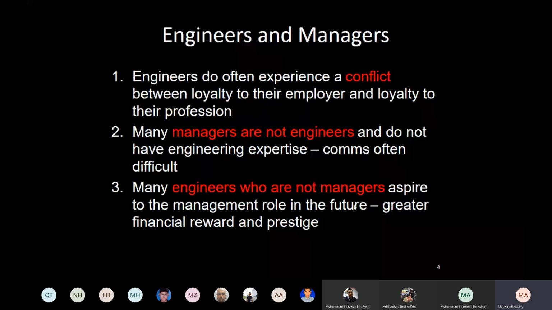So manager carries prestige compared to the engineer, and there are a lot of engineers trying to be managers. Some of them go through an MBA, a Masters in Business Administration. After they do the Bachelor of Engineering and work for, let's say, 3 or 5 years, they do the MBA so that they acquire certain knowledge in management.